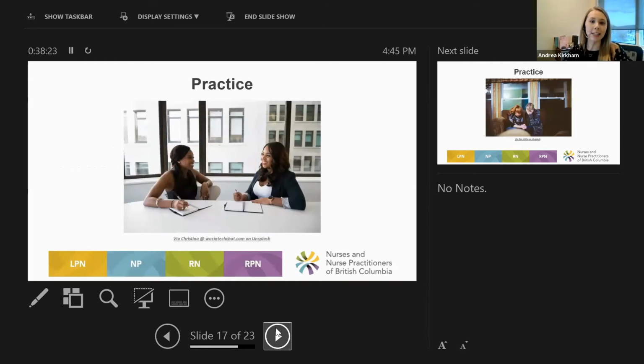So here we've got a little bit of practice. I'm hoping that everyone who is here on the call will be able to take a moment, and we'll dissect some pictures here and see how they're going. We've got this first image, and it's got two ladies sitting at a desk. If everyone just wants to take a moment to look at the image and think about, do you think that this communication is successful? How do you think they're communicating? What are some methods? Do you see any nonverbal cues? What is everything that you can point out about this particular scenario?